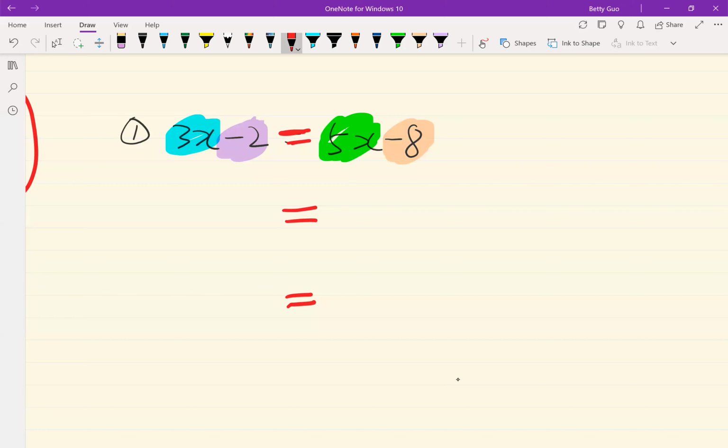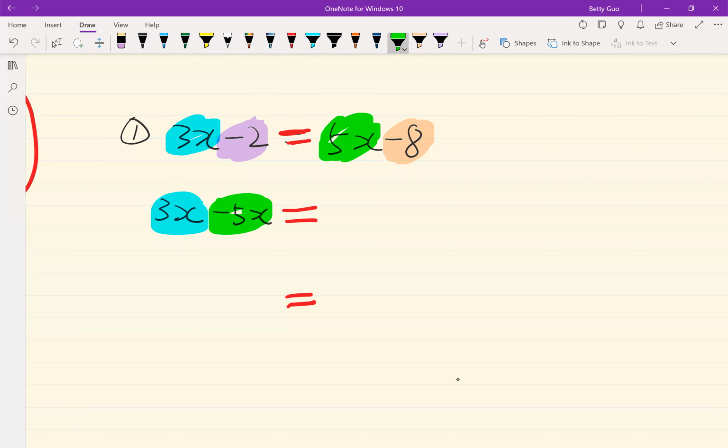Okay, let me show you a very convenient and useful way. I always try to set it in the class. Let me know if you like it. It's very convenient, okay? So we want a green term on the left. We can do that. We can move it. The blue term stays, right? Nothing changes to the blue term. The green term, we want to the left. Right now it's to the right. What's the sign of the green term? Positive, right? So we're going to move it and we change the sign.